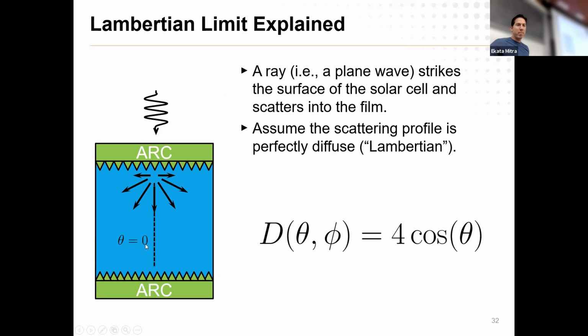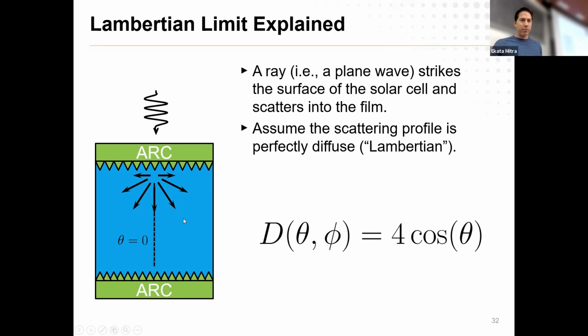So you notice it means you have a maximum amount of light going straight, and it goes to 0 in the horizontal direction, decaying as this cosine. So the idea is if I take the volume under this over a full hemisphere, I should get a value of 1, right? So 1 watt goes in, and that watt will be distributed among that dome with some directions being preferred over others. A perfectly diffuse surface is also called a Lambertian surface, so Lambertian scattering.